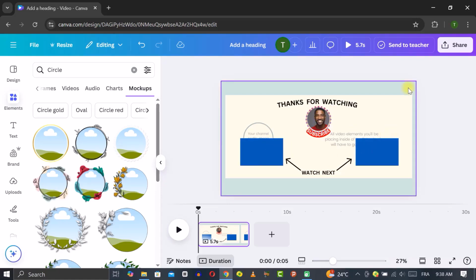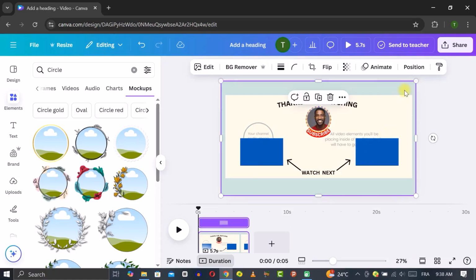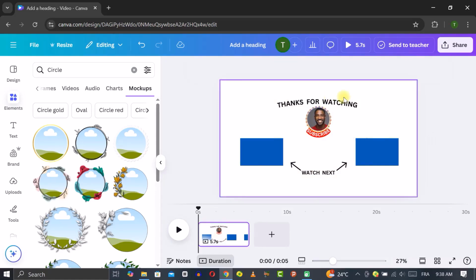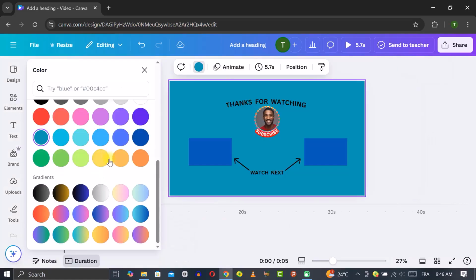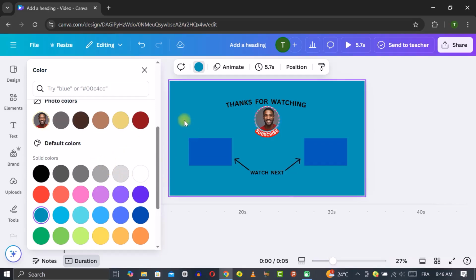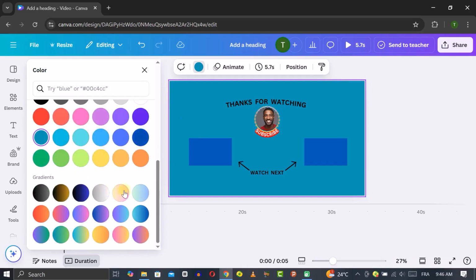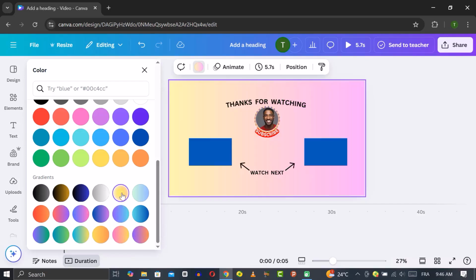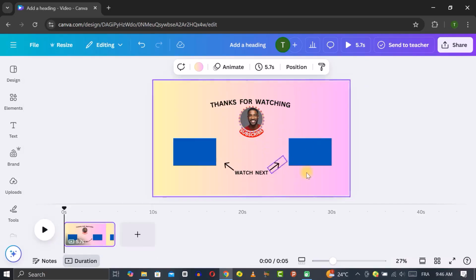So when we have everything placed now like this, you can just go in now and we delete our guide, add in a background color. So now based on the background color, you can choose to have a plain background color like this. Or if you come to colors and then you scroll down, you have an option where you can choose gradients, or you can choose to have gradients color like this. Totally depends on you. So this is our end screen.